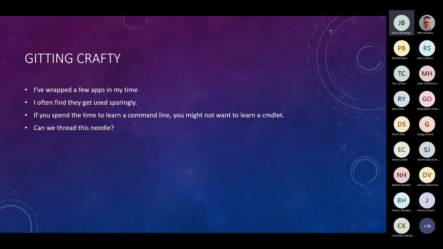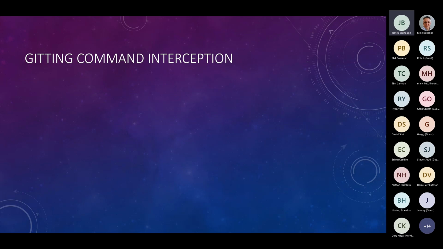We thread this needle. Can we make it so that when they run Git, we get back objects? And yeah, if we get a little crafty. One of the things that I find endlessly satisfying about PowerShell is that it's always coming up with new tricks. And this one I call command interception. It is built off of a trick, a couple of tools, and a few techniques. So let's start off understanding the trick.